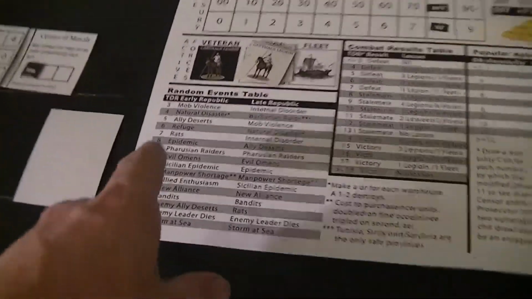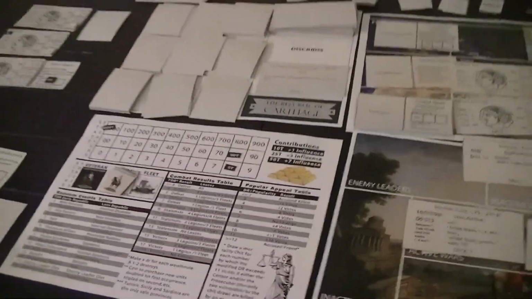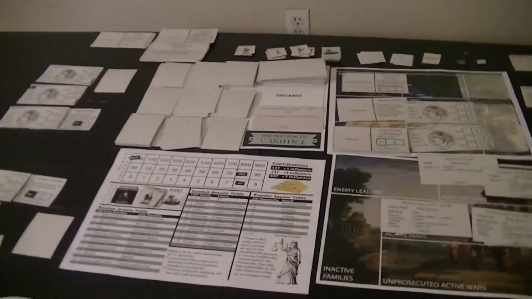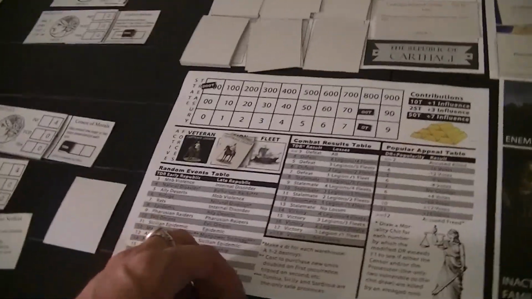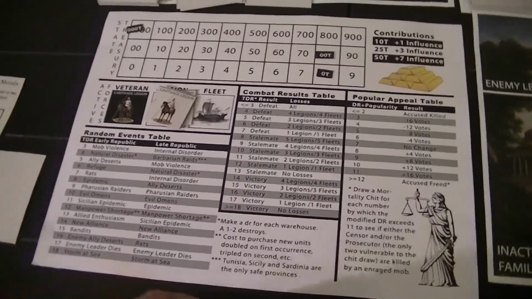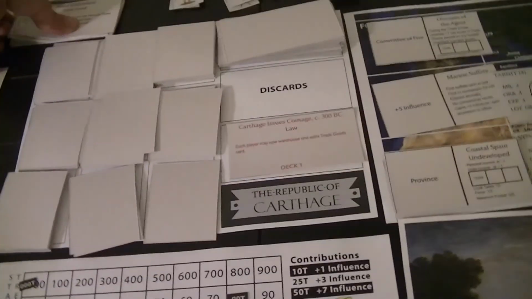Alright. And here we got to roll a TDR, which stands for 3 die roll. DR, capitalized, stands for 2 dice. It's the same shorthand as Republic of Rome uses. And I get... Is this about safe provinces? What? 12. And I'm in the first deck. Manpower shortage. Cost to purchase new units is doubled on first occurrence.